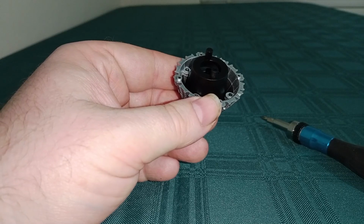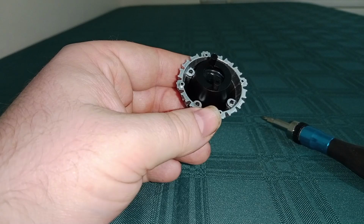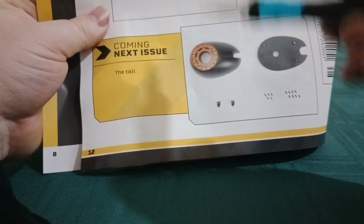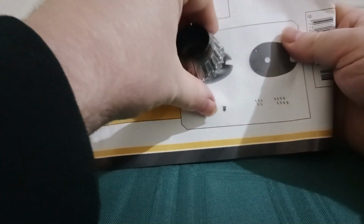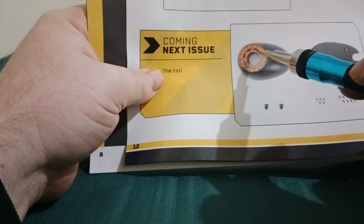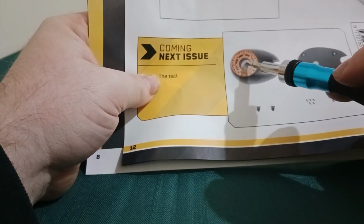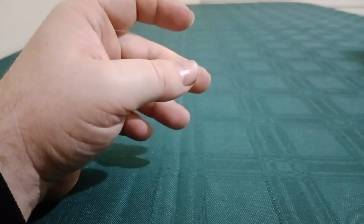I'm actually having a look at the book. I'm just taking that off and I'm going to show you. So this is our next part. Now I'm assuming this is where this is going to sit in. So all that's going to sit in there. We do have four screws, but we have these. There's one here, one here, one here, one here. So even still, that's not going to situate that middle bit. We're just going to have to wait and see how that goes.